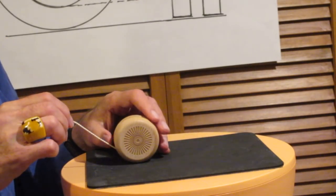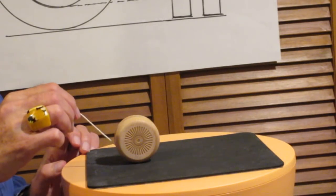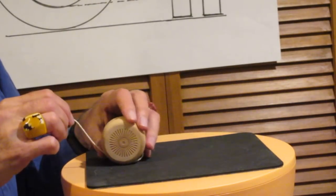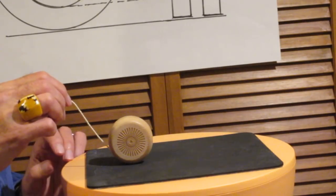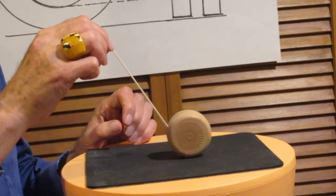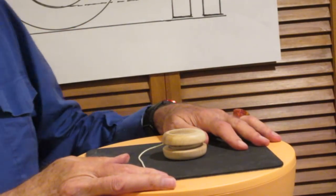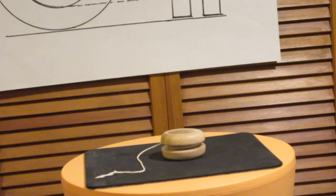Now I will repeat it and make the angle beta substantially larger. And now it's rolling away from me. Do it again. Beta is now substantially larger and it's rolling away from me. Large beta and it's rolling away from me. So, give it a try and send me the values for beta critical.